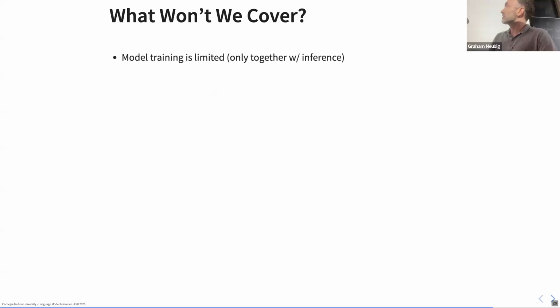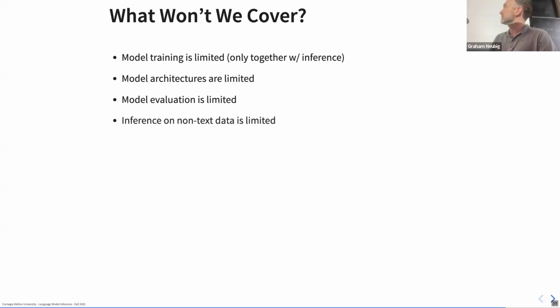What won't we cover? We're going to talk in a very limited context about model training, only together with inference algorithms that the training is used to optimize. We're not going to talk a whole lot about model architecture, only a very small amount. Not going to talk a whole lot about evaluation or reward models. And inference is basically going to be on text data.